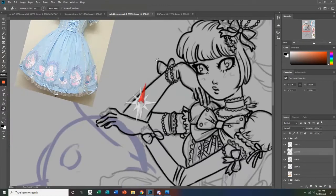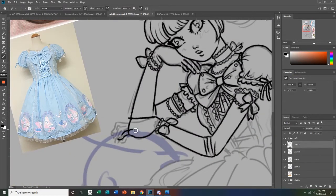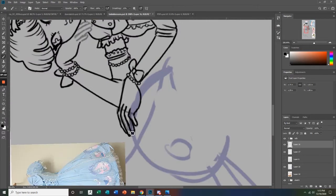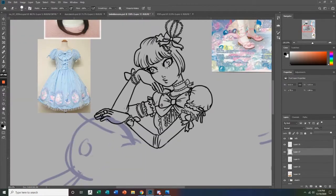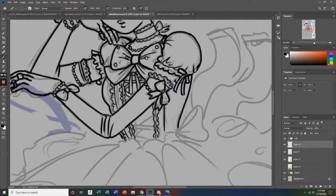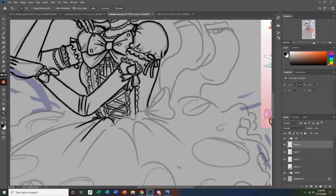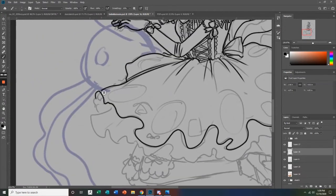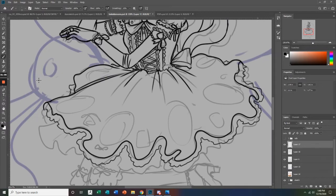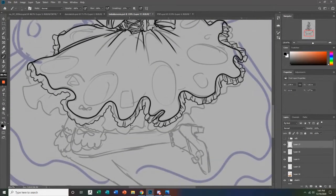Struggling with hands. Yeah, I should have looked at a reference, but honestly I could not be bothered this time around. Shame on me. So I did lose some footage. I lost some of the coloring, and just now I lost doing the line art for the hair, but it's honestly, you know, not missing that much. Just alternating between bigger and a smaller sized version of the same brush.